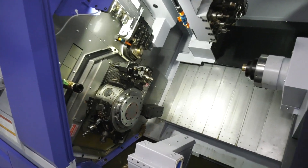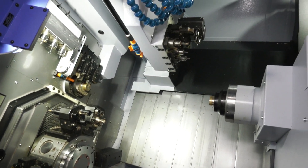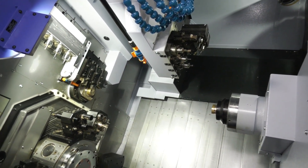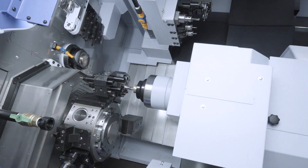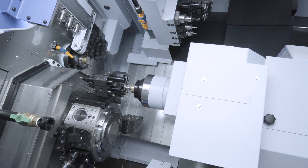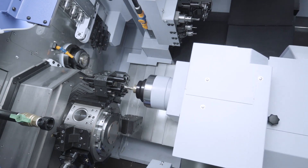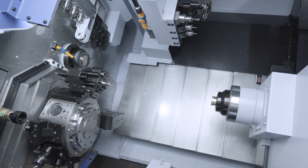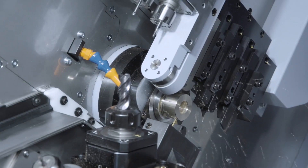Let me give you a little insight into the SX 38, just in case you didn't see the live event. This is a highly capable, versatile sliding head lathe. It can machine up to 42 millimeters in bar diameter if you're running in the non-guide bush mode, or 38mm in guide bush mode. It has platens on it and a turret at the bottom of the machine.